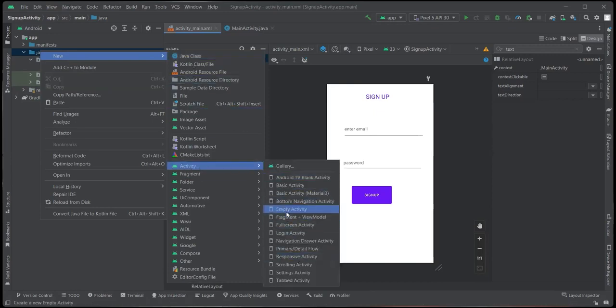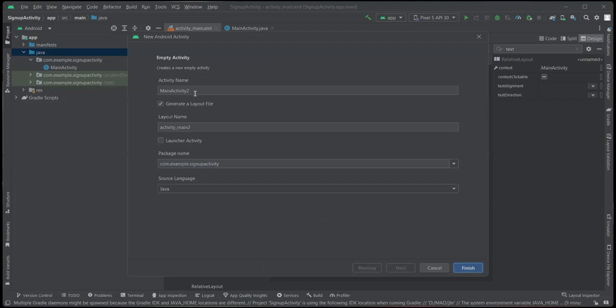There you choose empty activity. Now you give the name for activity. I'll give login. Login activity and click on finish.